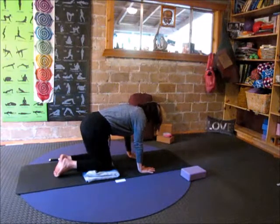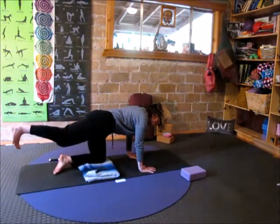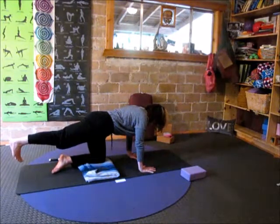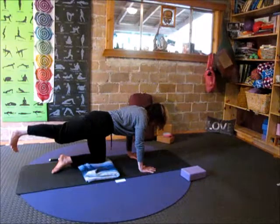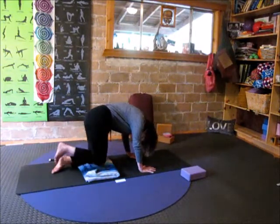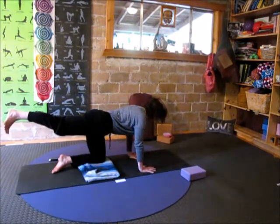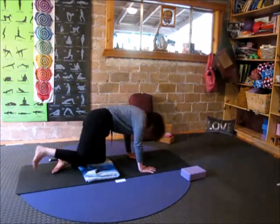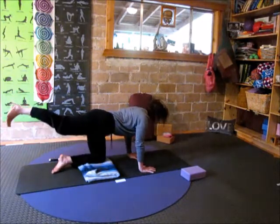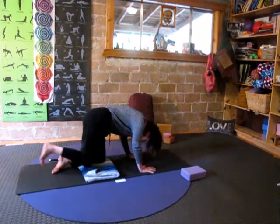Come on into both hands and reach out through that right heel. Feel and notice the toes point down. Connect with your breath as you inhale. Feel that length. As you exhale, nose to knee connection. You'll inhale, feel that length. Exhale, nose to knee. Two more. Last one.